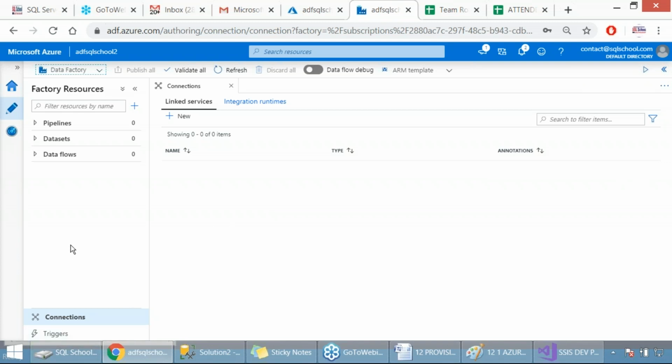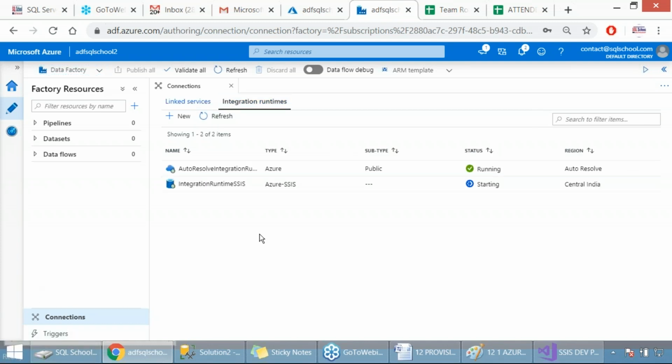Well, next step. So here it is, connections integration runtime. This is the one. And in the meantime, if in case you don't find it here, then create, in addition to these two, we need to have the Azure IR also.